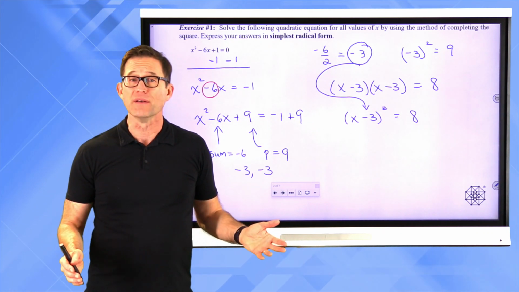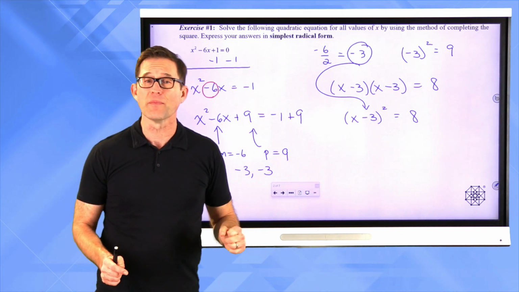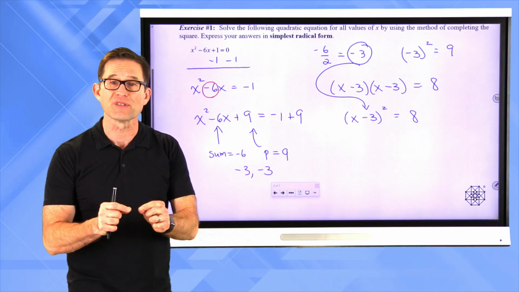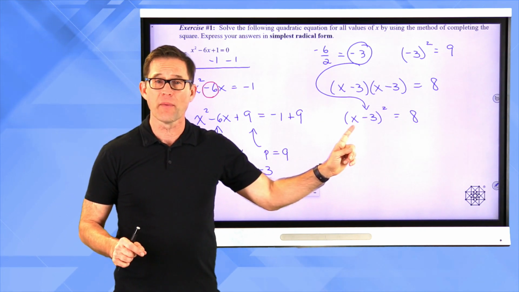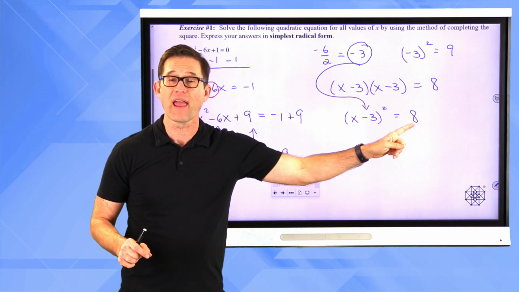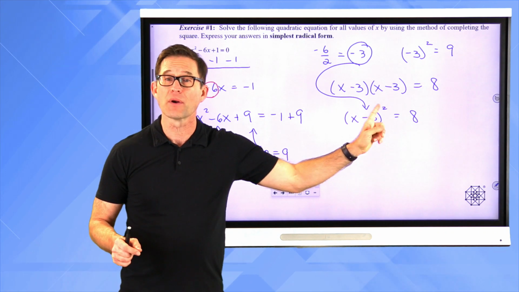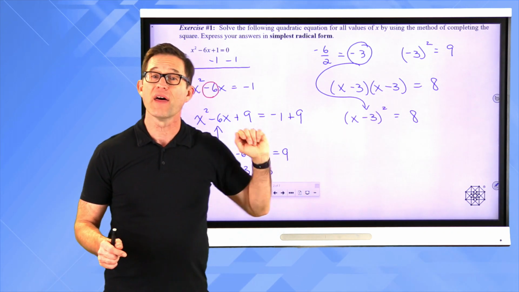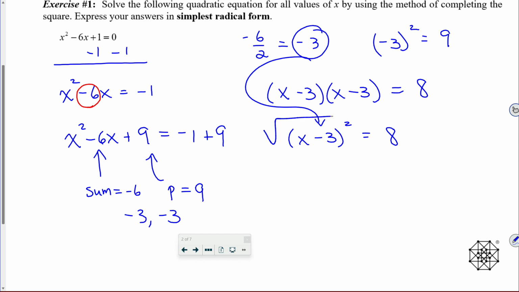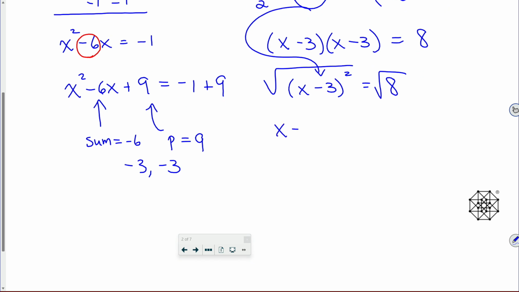Now, the beautiful thing is, the reason we want it in this form is we can now solve this using inverses. In other words, I've subtracted 3 from x, and then I've squared it, and I've gotten 8. All right, to undo that, I'm going to take the square root of both sides and then add 3. Keep in mind, and we talked about this just a few lessons ago, because I'm taking an even-powered root, I'm going to get positive or negative square root of 8. All right. Now I can add 3 to both sides, and that's going to give me 3 plus or minus the square root of 8.